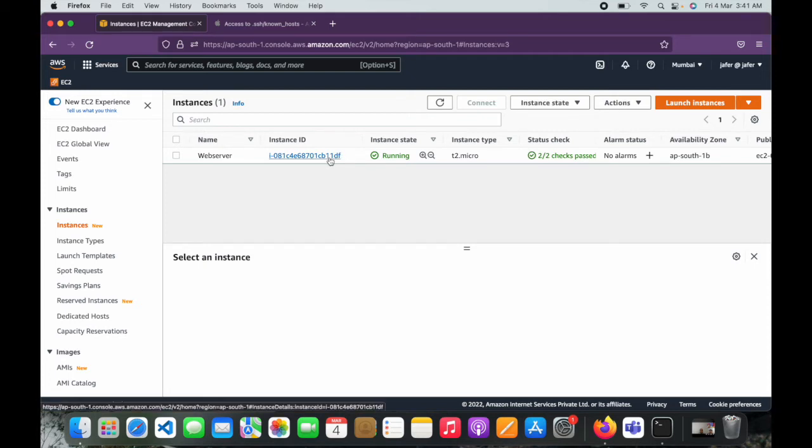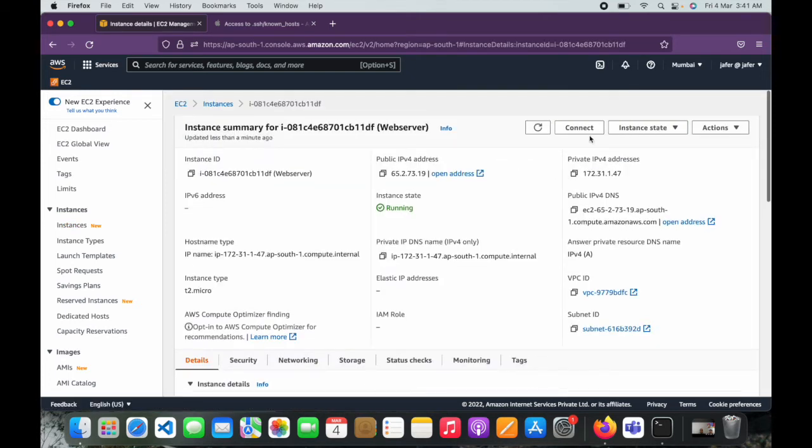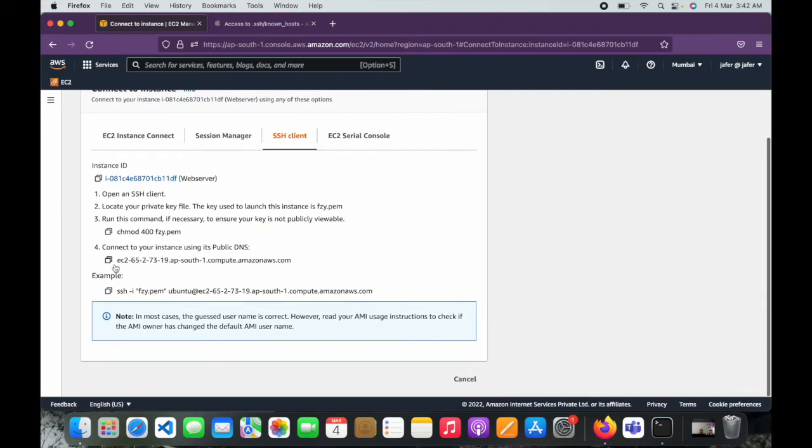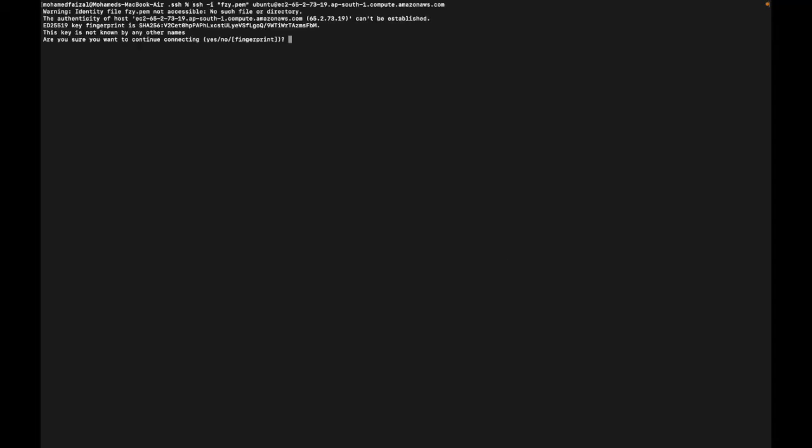So what I have to do is connect to it. I'll just click on this and I'll hit connect. So I'm going to use an SSH client to connect to my server. Okay, EC2 Instance Connect is only for Amazon Linux, so let's use the SSH client. So we have to copy paste this. So I've copied it and I'm pasting it here. Okay, so it says there is a warning that permission is denied. Why? Because it's getting an error due to the public key, which means my public key is not present here.